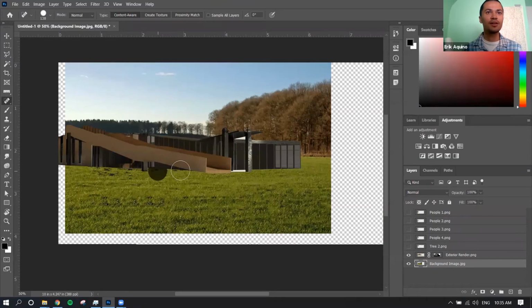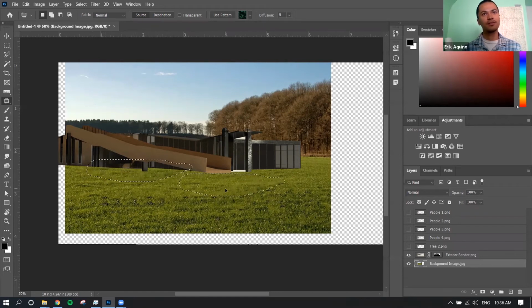If that's the case where it's not really picking up the surrounding pixels, we can switch by right-clicking on the icon and go to our patch tool. So now we can make a selection over here by clicking and drawing, and now dragging to another place in our image that would be a better fit. So that looks like it could replace that item. Control D to deselect, and I think that looks pretty okay. I don't know about you guys, but it's fine for now.